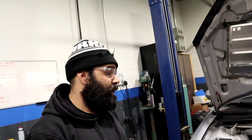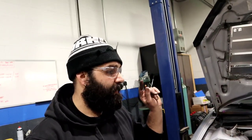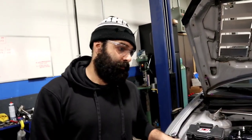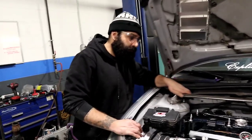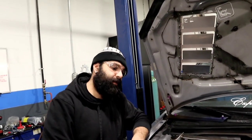Next little bit, we're gonna jump in the interior and start doing up all the wiring for the swap harness. And then we have our shifter wiring. And cluster, I'm not too worried about. It's more our shifter, we gotta get that working so that way we can get it going into the automatic gears and also switch it into manual mode. I think that's gonna be the big thing, the shifter box.